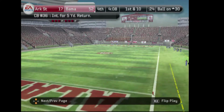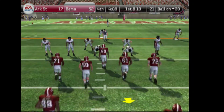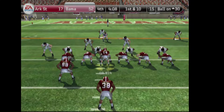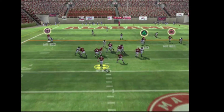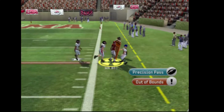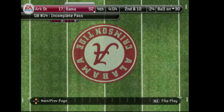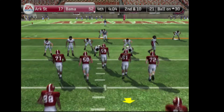If you're not excited about playing football, then you should be on the sideline watching. We'll see if they can capitalize on the good field position. They'll throw on first down. Looks. Throwing right. This one is incomplete. The receiver did all he could do to make that play. The pass was just too far out of bounds. Just go out and let your receivers make a play. It's second and 10. Ball on the 30.